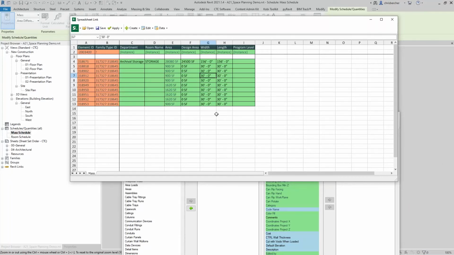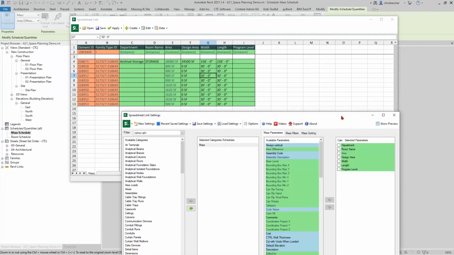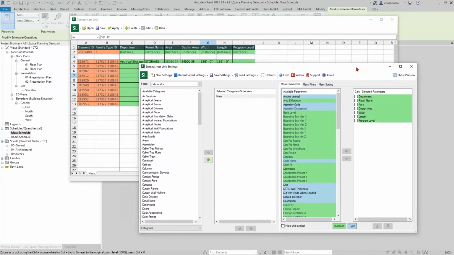So when we do our math inside of Excel to generate width and length, I can't format that as feet per se and bring it in here and have Spreadsheet Link and Revit understand that easily. So the best thing to do, and this allows for better formula control later on down the road, is to hide the unit symbol.